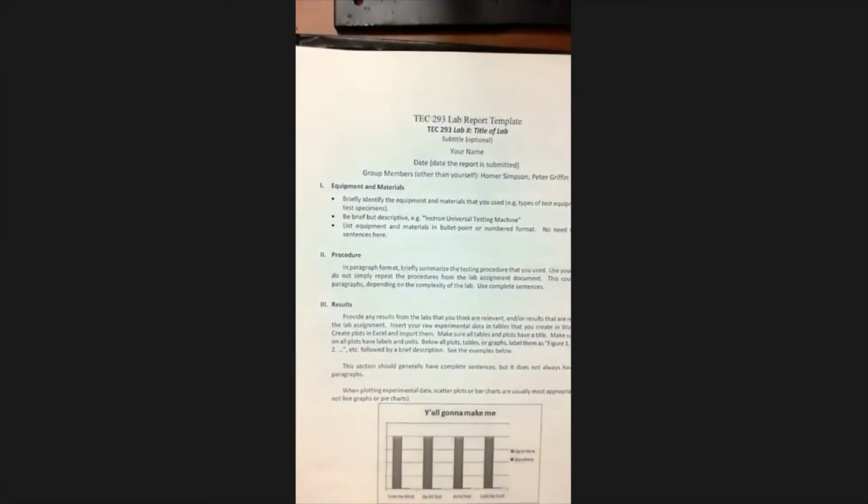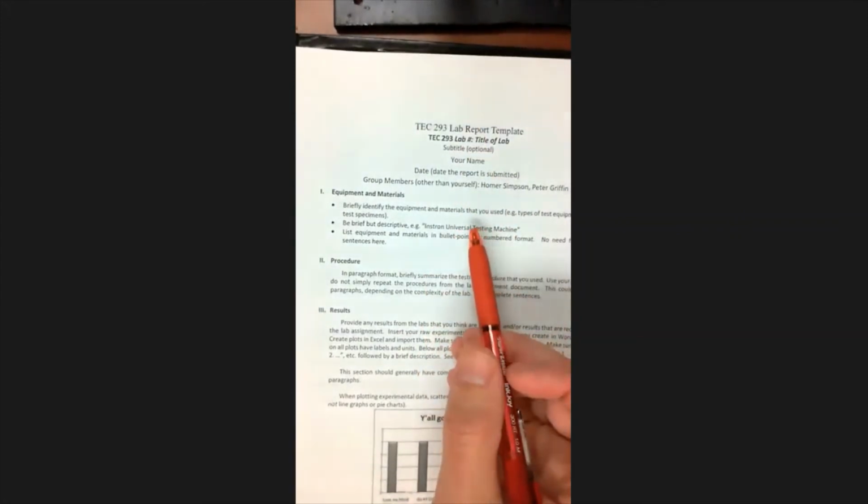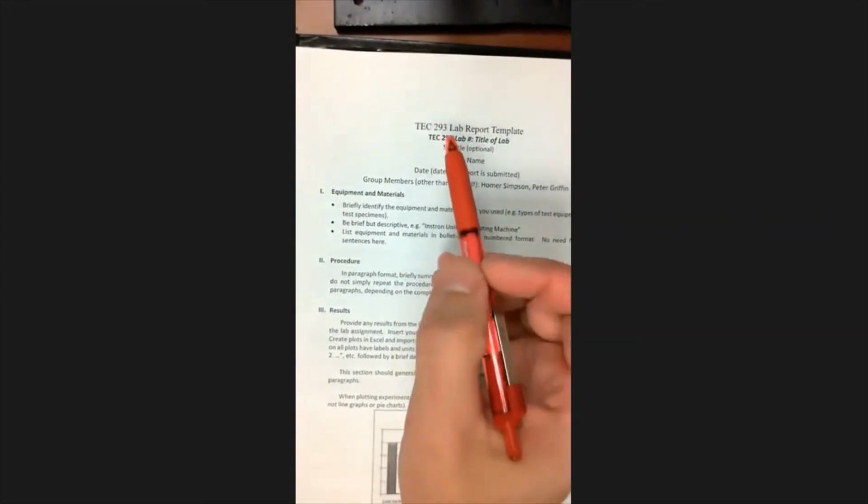All right, so this is kind of like instructions for the lab reports that you're going to write after each of the labs that we do. What I always find is that, especially for lab 1 and lab 2, as people are getting used to writing the lab report, a lot of the grades on lab 1 and lab 2 are reflective of how well people read through this lab report template. So I'm going to go through this not in great detail, but in a little bit of detail.